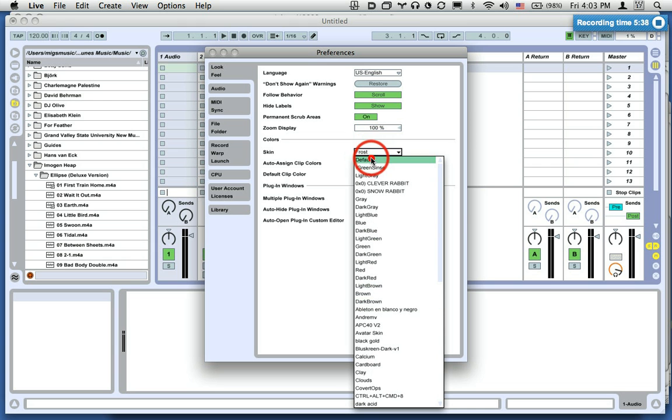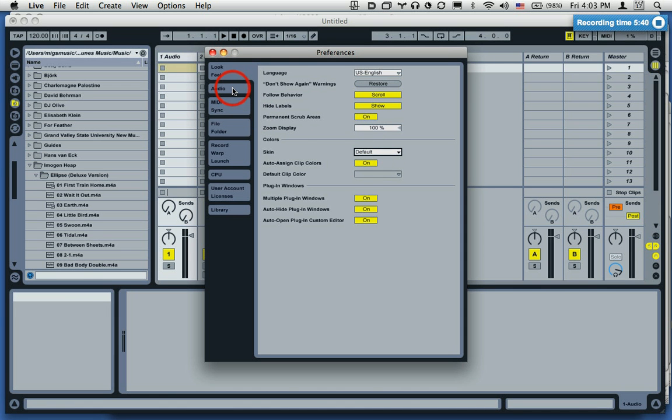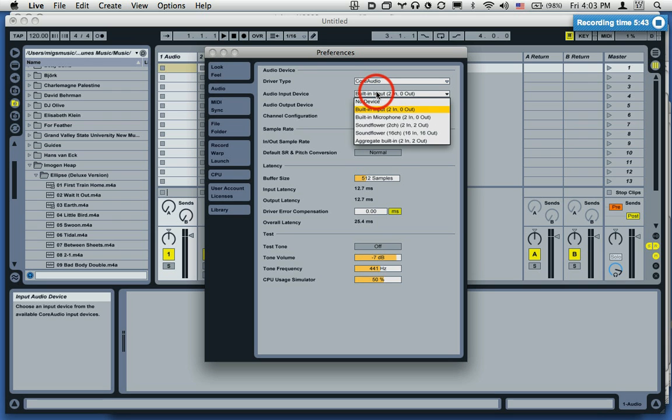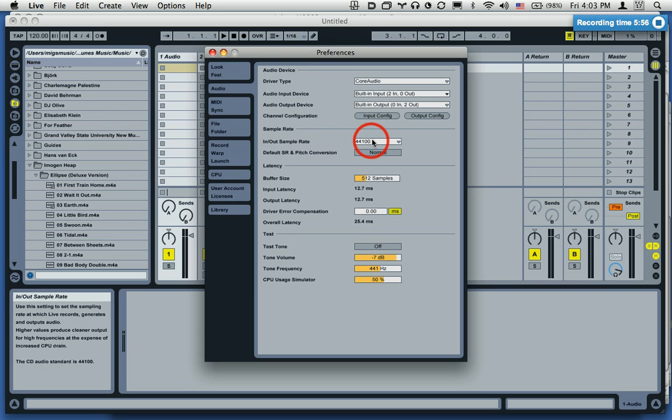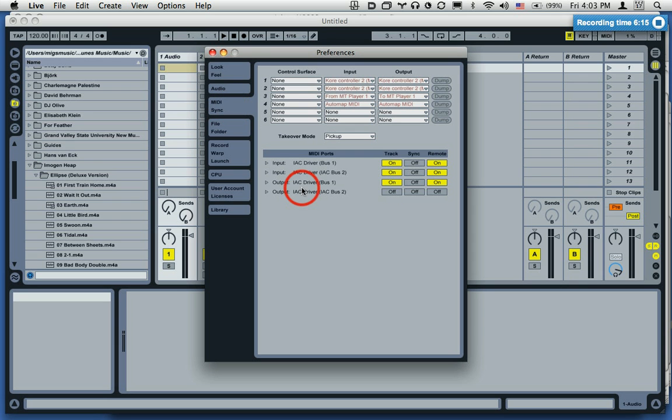Default. Okay, the audio is where you set up your audio ins and outs. If you had an external audio device, that would show up here, but for now let's keep it built in: the built-in input, the built-in output. The sample rate is 44.1. Let's keep that. This we'll deal with in class. If there's a latency or delay in triggering clips, this is where you come to figure that out. This is the test tone, which we had some fun with.